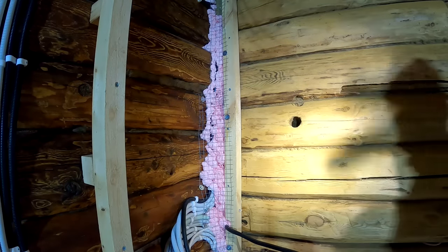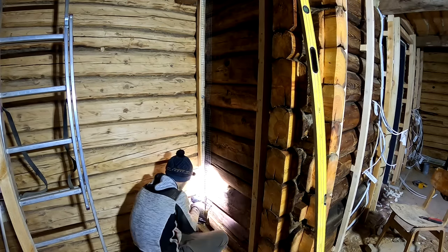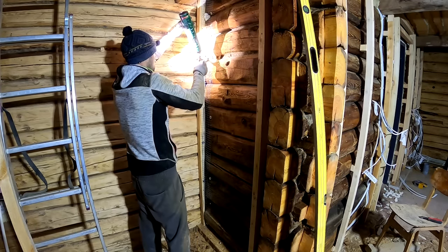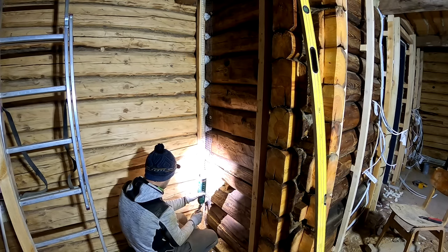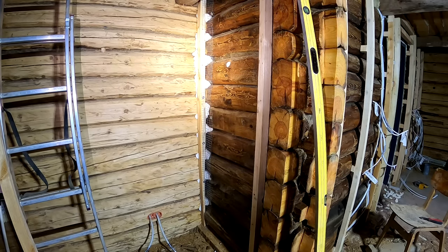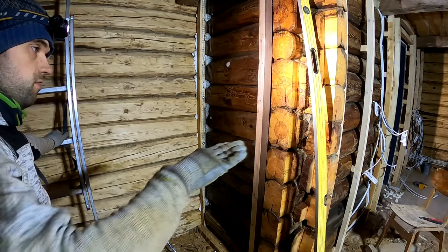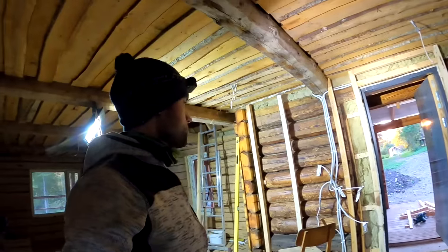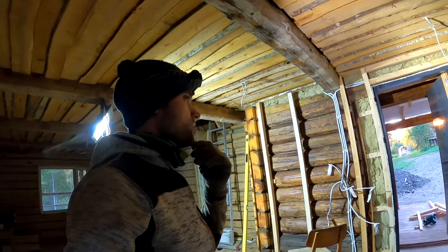I think that's gonna do something useful, maybe. Maybe, just maybe, it will slightly annoy the mice, but I don't think this will stop them. Those things are like Russian spies. They can weasel themselves into anything. Anyway, next up, some drywall. I'm gonna install the drywall, but I'm not gonna do the plastering just yet. I think I'm gonna do the plastering probably next year.